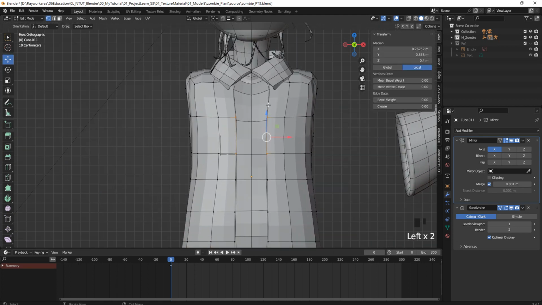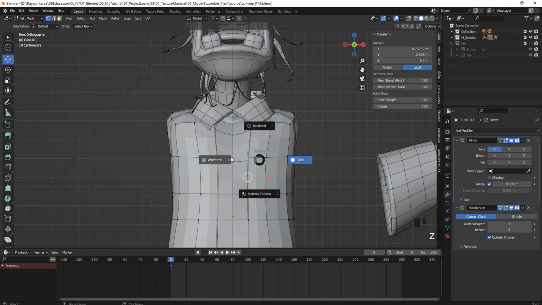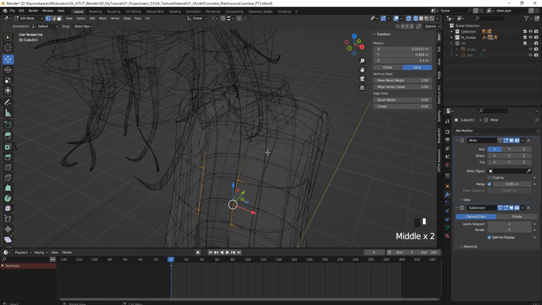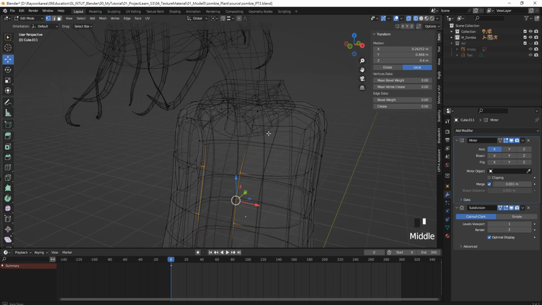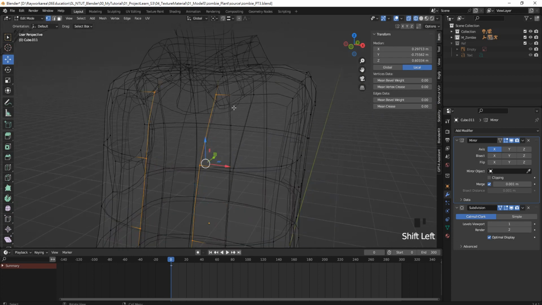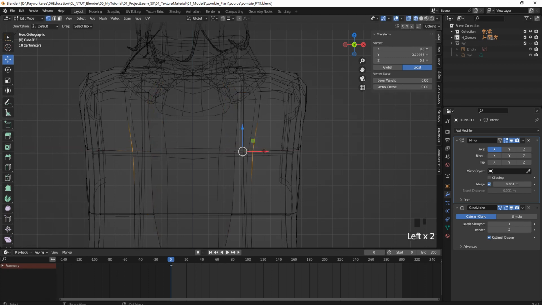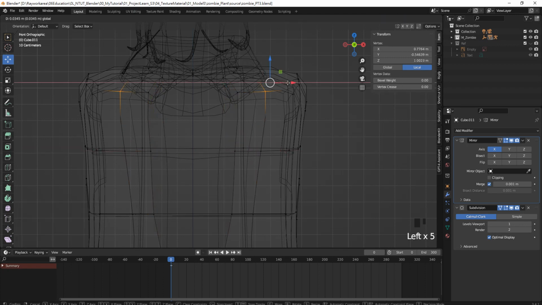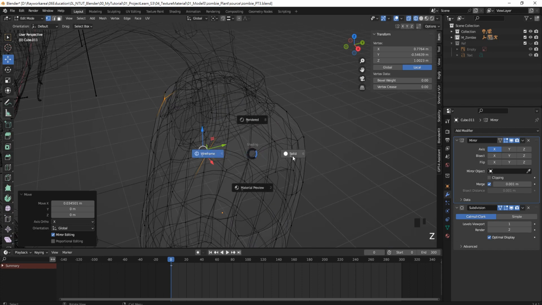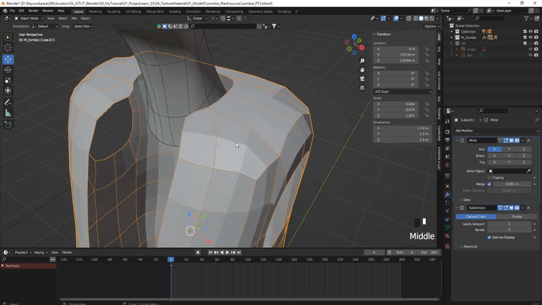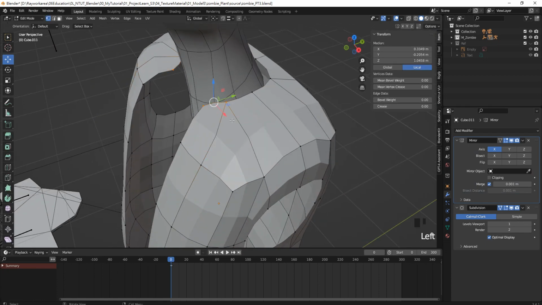So here for the neckwear of the jacket, we need to do some change. First things, we need to enlarge this part. Select mode, and we need to hide this part and go to the vertex selection mode.